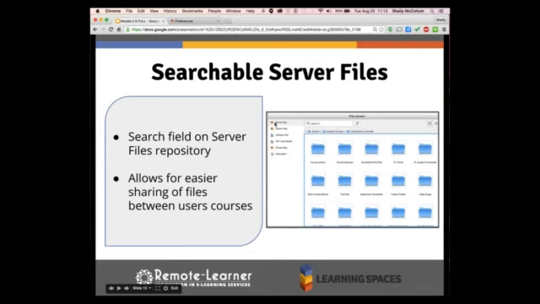But if you go to server files, if you're an instructor, let's say, who has multiple courses, then you're probably used to seeing multiple folders that you have to look through, and then within those folders you would have to navigate to the specific activity. Now you just type part of the file's name in the search field and hit return, and it will locate all of the files that match that search criteria wherever they are on the server that you as a user have access to. So it's really going to help those, especially those that have multiple courses they're keeping up with.